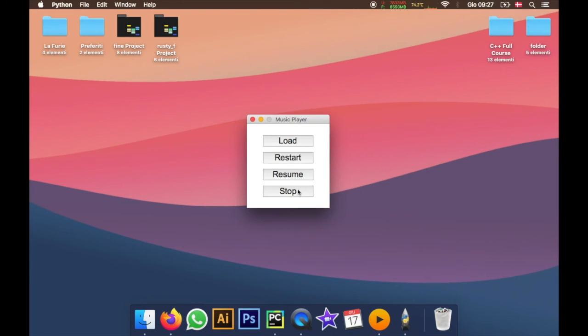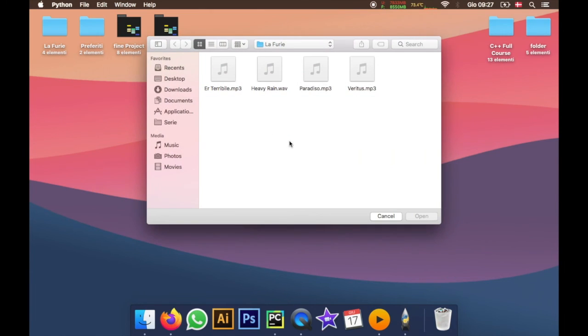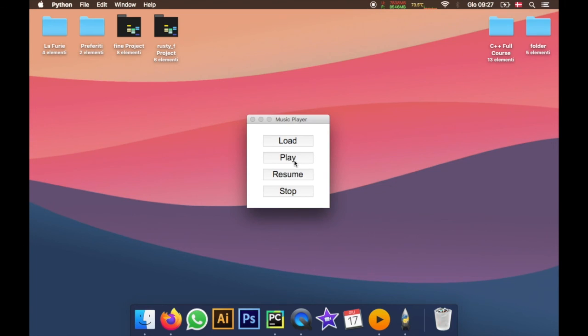Let's click on stop. Now this is not going to do anything, but let's click on restart. And let's go ahead and try to reload a different soundtrack, such as this one.